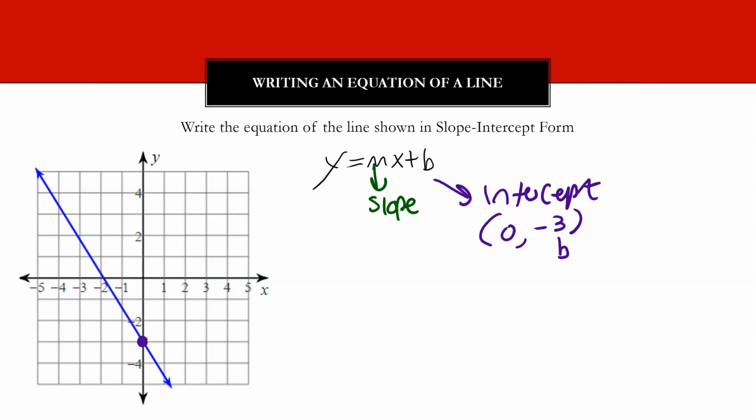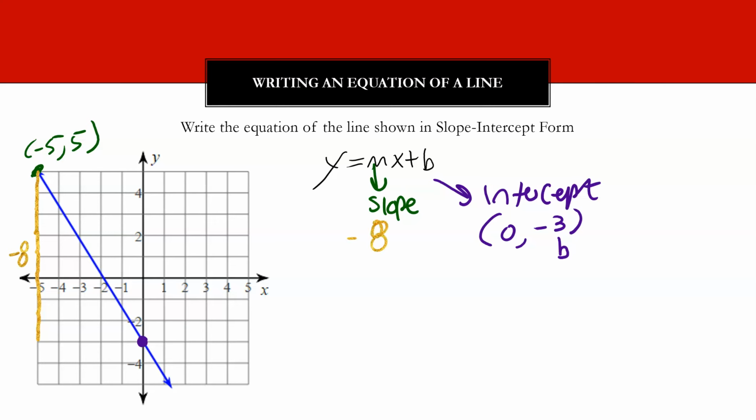So, looking at this, I think that I see another point that I can definitely identify the coordinates of. And that's all the way up here. And that's the point (-5, 5). Now you can use the slope formula if you remember that, but since we have a graph, I'm just going to count it on the graph. I'm going to go down because I want to go from (-5, 5) to (0, -3). So I'm going to go down 1, 2, 3, 4, 5, 6, 7, 8 spaces. And because I went down, my slope will be negative.